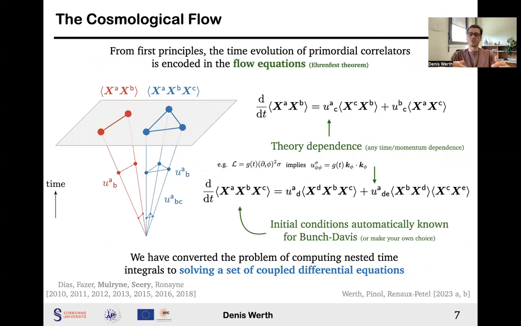The main idea of the cosmological flow is that, from first principles and at tree-level, one can derive differential equations in time satisfied by the correlators. These so-called flow equations in Fourier space take the following form for the two- and the three-point correlators. And together, they form a closed system that can be solved systematically. Let me stress two important points. First, the entire theory dependence is encoded in the U tensors. They exactly capture all quadratic and cubic effects of the theory and can encompass any time and momentum dependency. Second, initial conditions are automatically known for a Bunch-Davis vacuum in the infinite past.